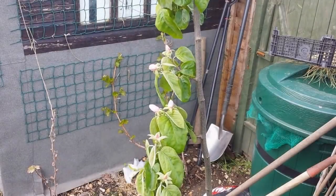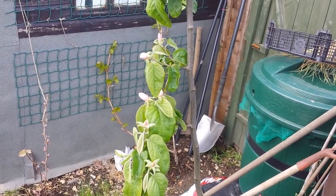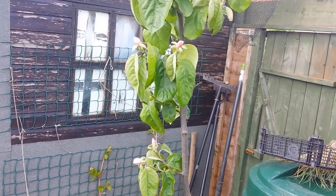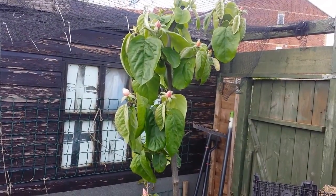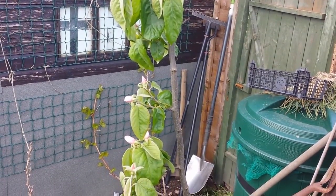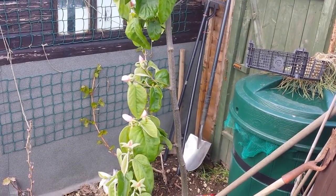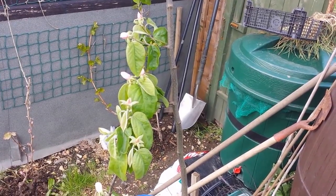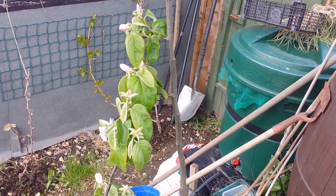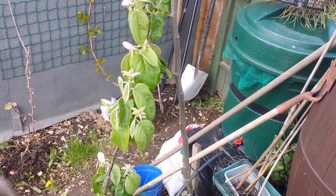Beautiful day, sun is shining. This is the quince variety Esfahan — or Shams? Anyway, I bought it from Keeper's Nursery. That's from Southwest Asia, where they really grow the best quince in the world, because they are very aromatic and tasty, and they are not rock solid hard like the European ones. They are quite edible — you can eat them raw, make jam, or use them in anything you use a cooking apple. They are delightfully sweet and aromatic.